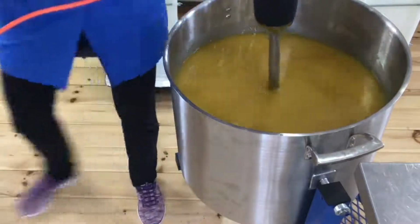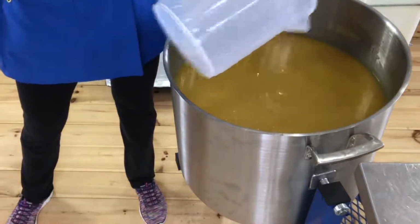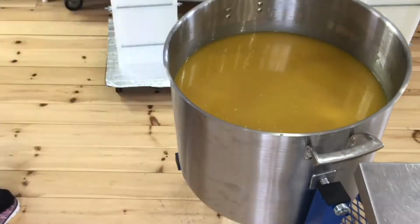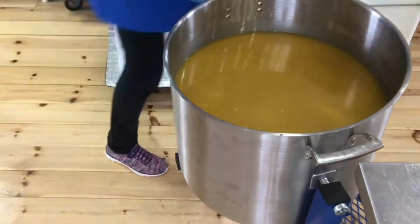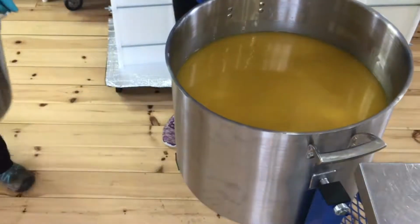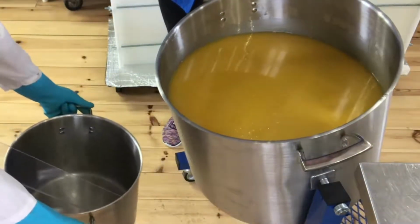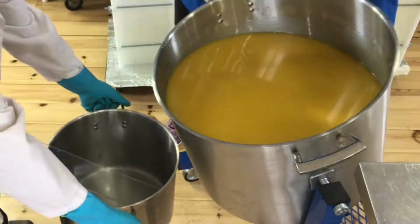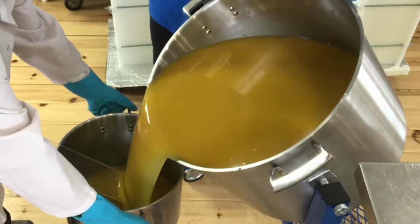Okay, so I'm gonna take my pitcher and just put my stick blender in it so that I can set it aside safely. And now my assistant is gonna come with the stock pot because we're doing a huge in the pot swirl today, because why make life simple when we can make it a little bit more complicated? So come closer, and we're gonna start pouring the soap.